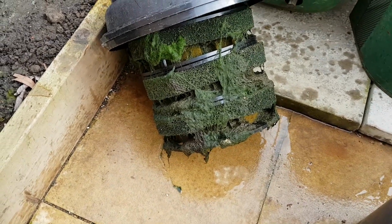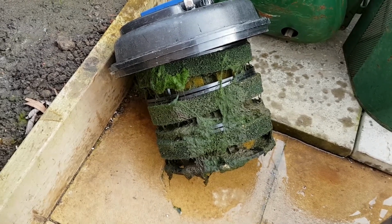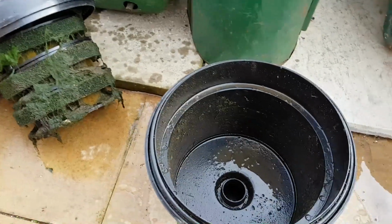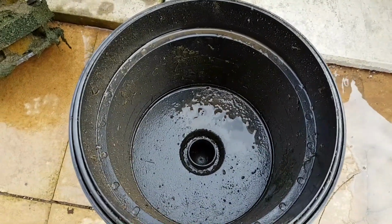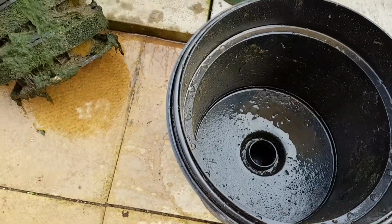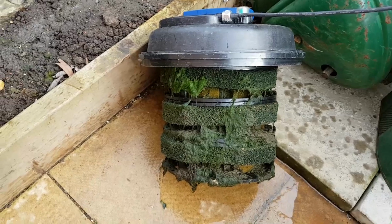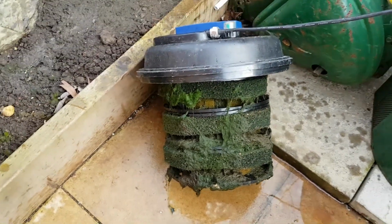I obviously have over the winter gained a bit of an algae problem in the pond, but I don't mind that because I'll just cloverleaf that as soon as the weather picks up a bit. But there's a load of sludge in the bottom there. I don't think you'll be able to see it. There's a load of sludge in the bottom of it, and it's caught all that algae, stopped all that algae going into my filters, which is doing a really good job.